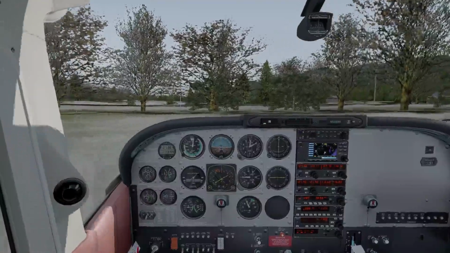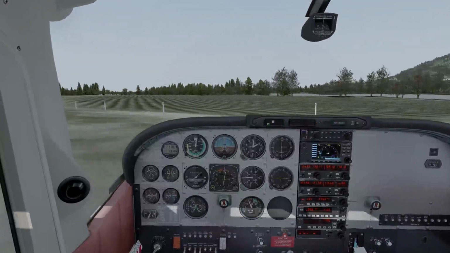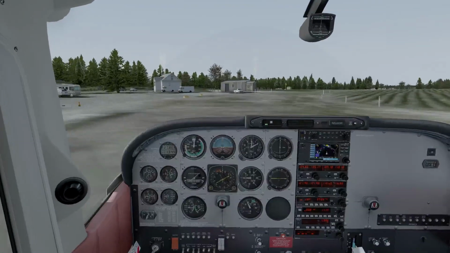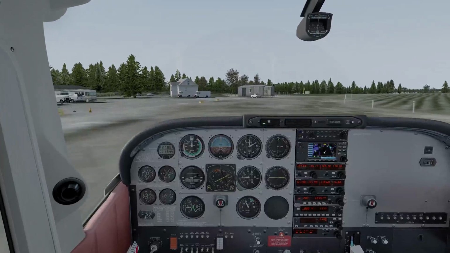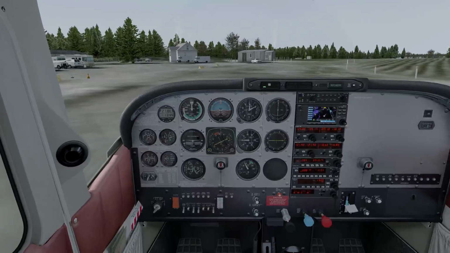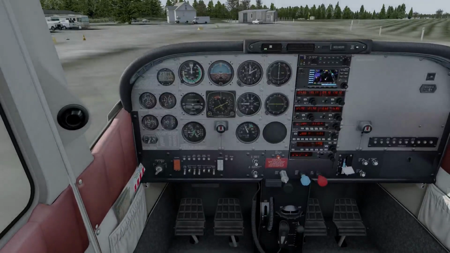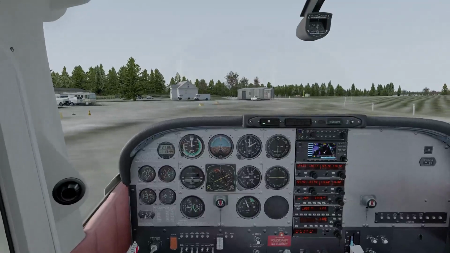This is kind of a fun departure because it's a little bit of a curved runway on the way out, and I need every last foot, so I'll take it. Okay, 2 notches of flaps. I had forgotten to check my trim last time. Trim looks pretty good. Full rich. Let's go flying.